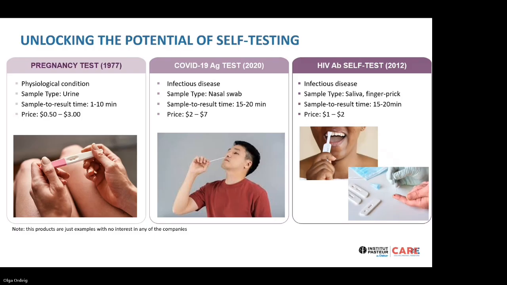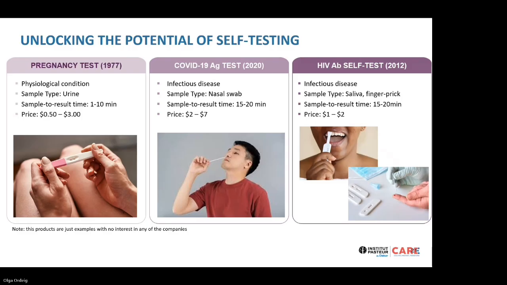A pregnancy test predicts a physiological condition, right? It's not a disease. Your life is going to change if it's positive, but you're not going to infect anyone. So it's safe. You can get your test at home. Everything is going to be good. For COVID-19, that's an infectious disease. But when you got a positive, what you had to do was stay home, take paracetamol, hope for the best. That's it. But what happens if you get an HIV test and you get a positive?